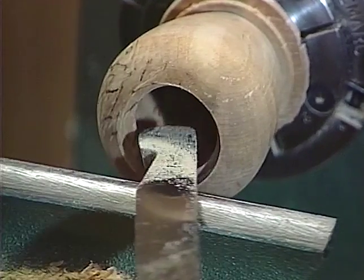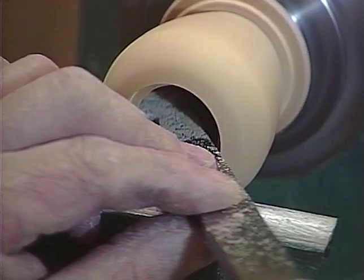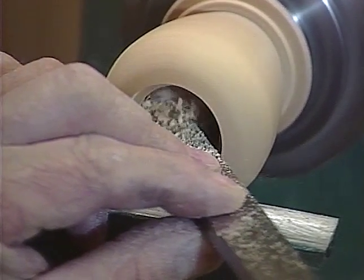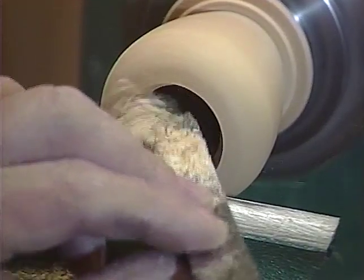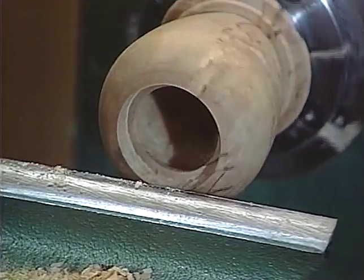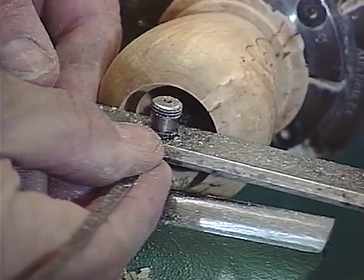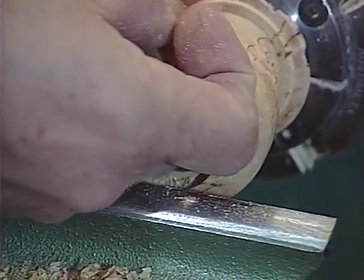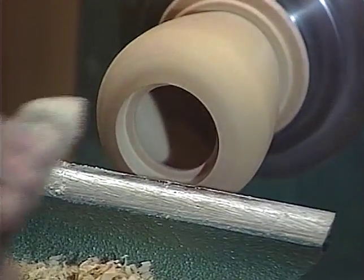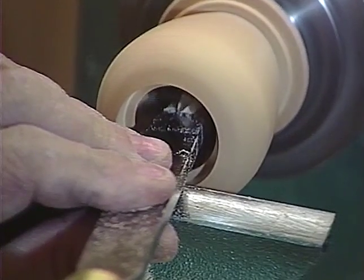Just going to go back and blend the two surfaces together here. There's a slightly larger curve than if I was using under the shoulder, so it makes it easier to blend that together. Just a final check on the depth there. One more pass here. Hopefully we'll be happy with the result.